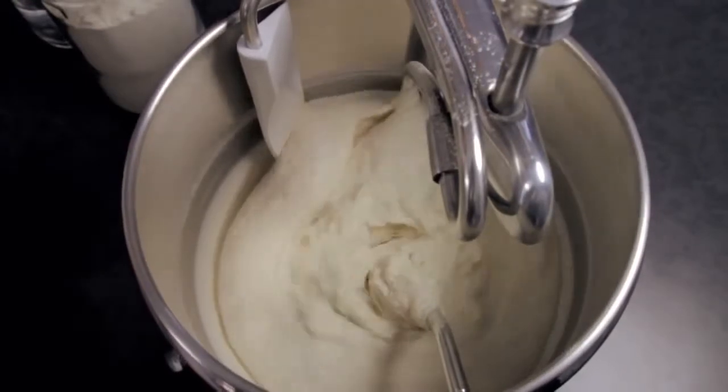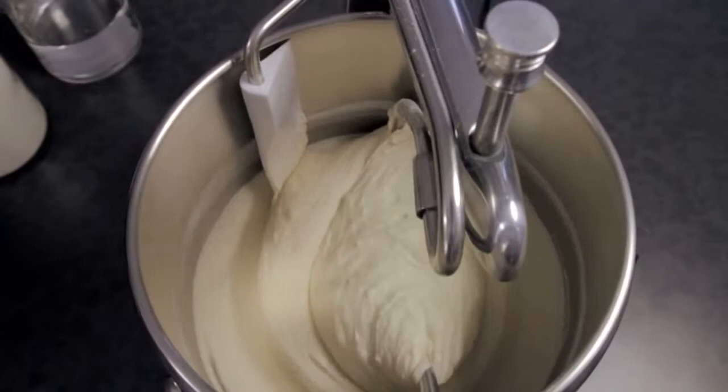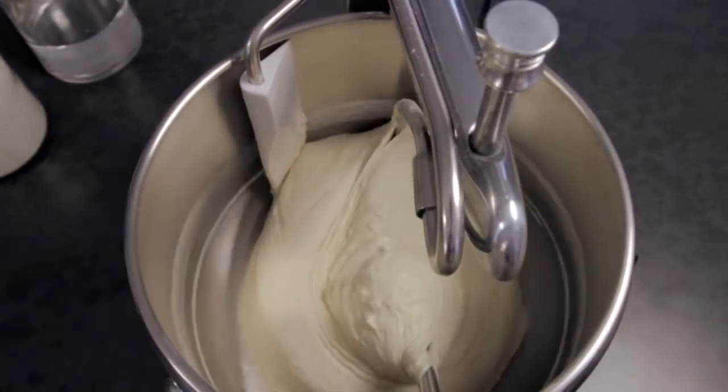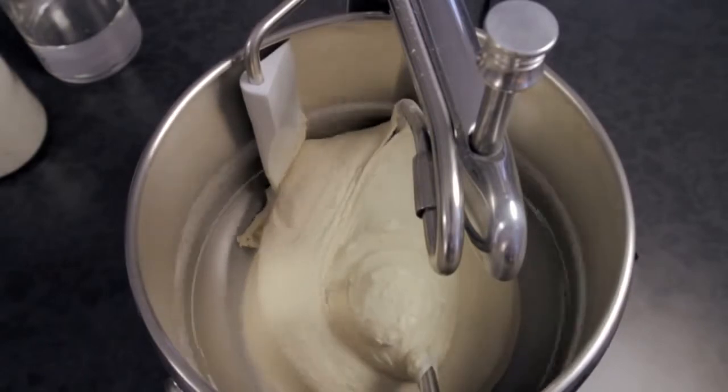You can let the arm work freely toward the middle of the bowl or lock it in the desired position for the best result. Your Assistant should be on low or medium speed.